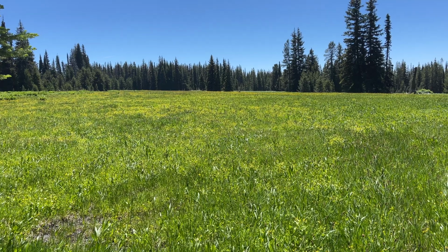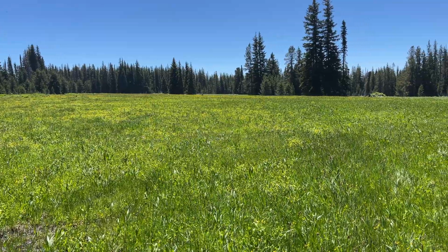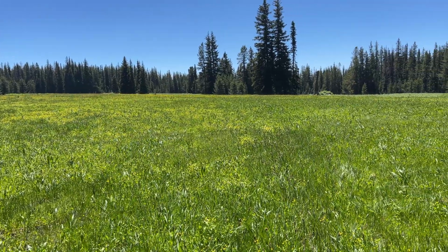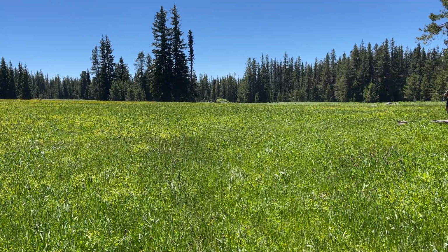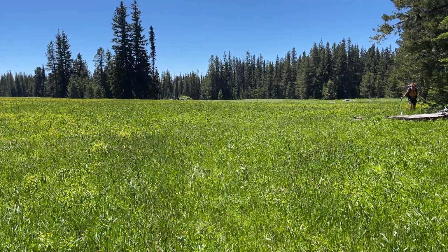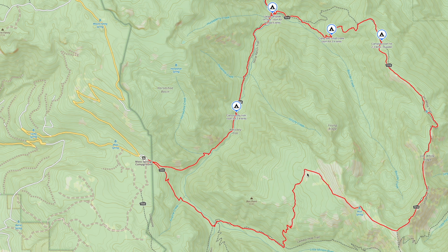The snow had probably just melted, and we absolutely lost the trail, couldn't find it anywhere. Unfortunately, Gaia didn't show the trail, so we couldn't see where we were going. This is kind of where we lost it. The only thing we could see on Gaia was Mud Spring, and we knew that the trail went to Mud Spring, and that's also where we were going to get water. So we just kind of beelined it and used Gaia as navigation.